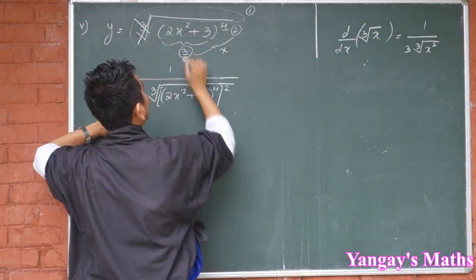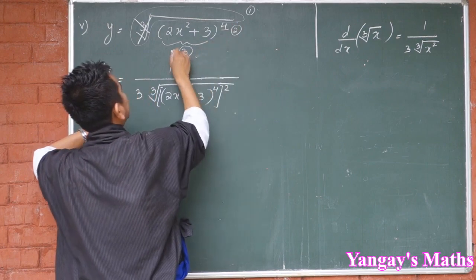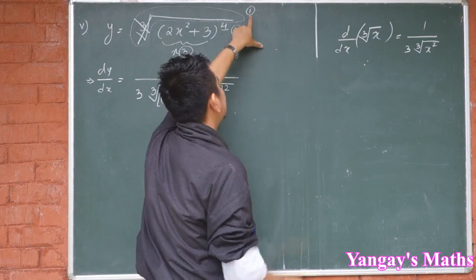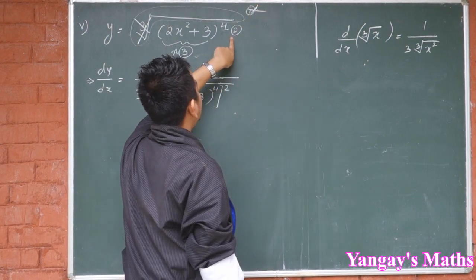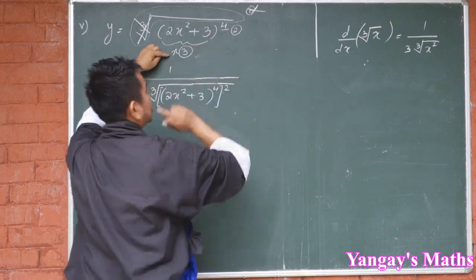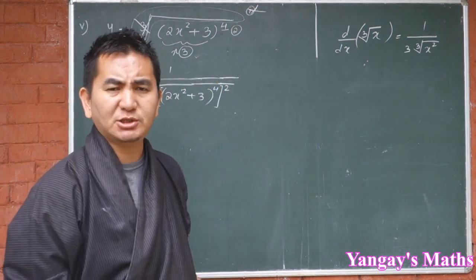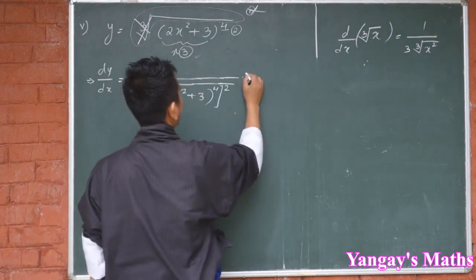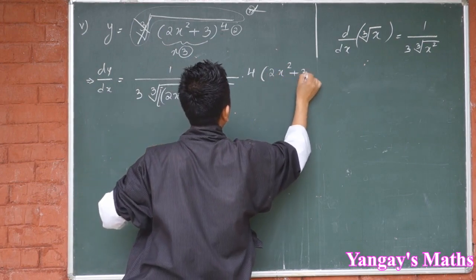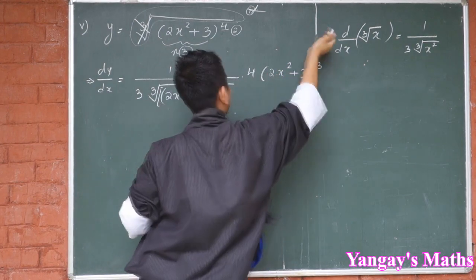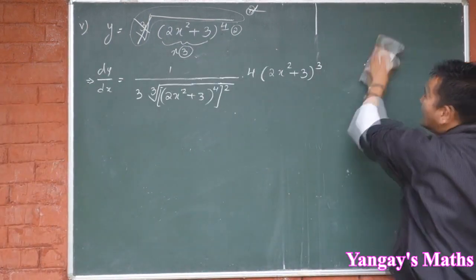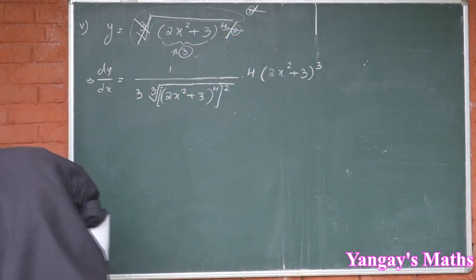When you go now to number 2, assume this number 3 as an x. Logic is very simple. Number 1 is done. When you go to number 2, assume this one as an x. So that means this becomes x raised to 4. What's the differentiation of x raised to 4? 4x cubed, isn't it? This becomes 4, in place of x we have 2x squared plus 3, 4x cubed. Have you got it? Now, last one. This power also is done.